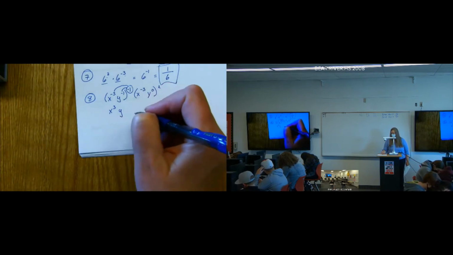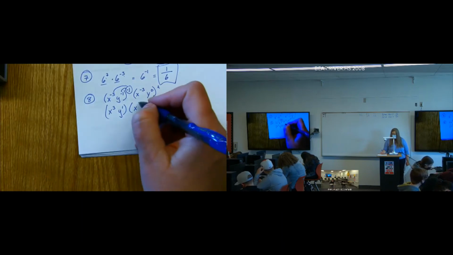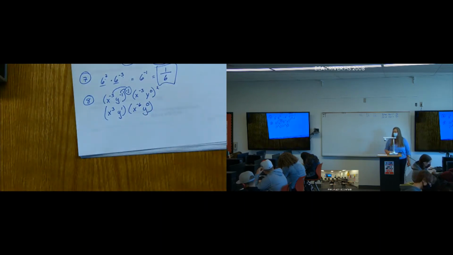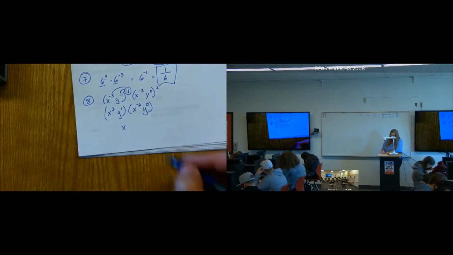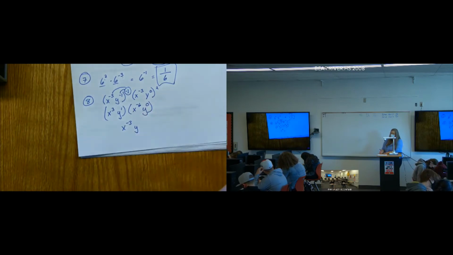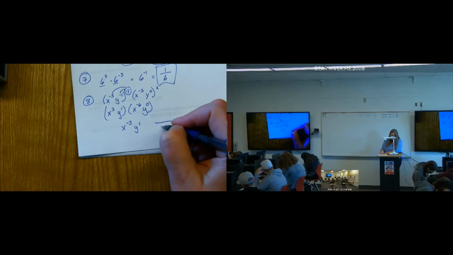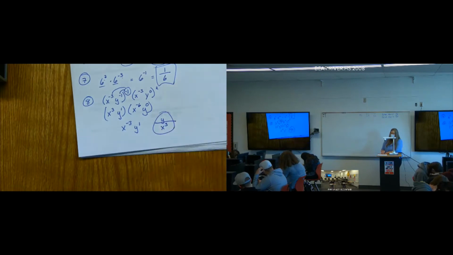Y to the 1. Now I'm going to do this one over here. What do I get? X to the -6, y to the 0. Okay. What do you want to do now? So I got x3 and x6, which is x what? Good. And y to the 1. Do I like that answer? No. What am I going to do? Cross the line. So what's going to cross the line? Just the x negative. And it becomes x to the 3. And the y stays there. And you did it. Wow.